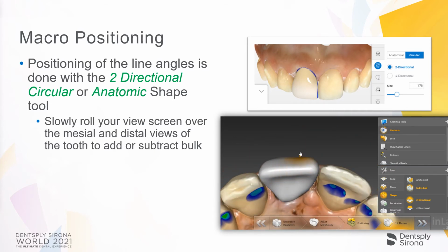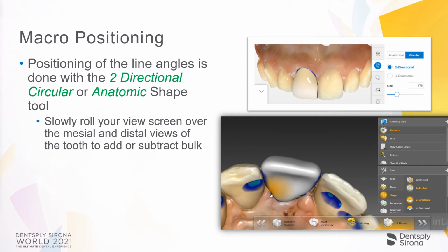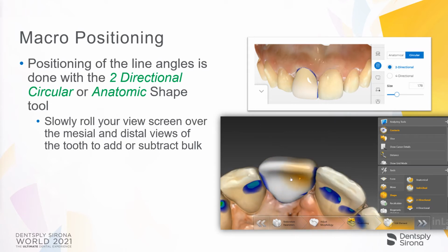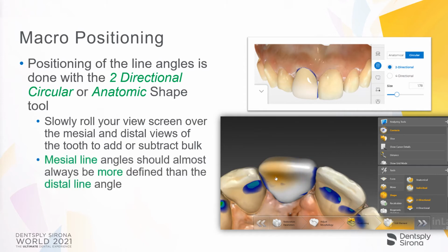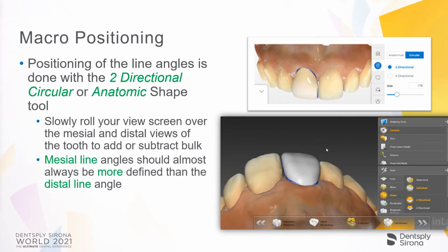For this instance here, you can see that the tooth still looks a little bit wider than its neighbor. So what are we going to do? Well, anytime we try to close a diastema, we try to pull that material towards the lingual, and then we can take that distal contour and tuck it in to play a little optical illusion to allow that tooth to appear to be the same proportions. So the mesial line angle should almost always be more defined than the distal line angle, which you'll see as we kind of move through the rest of our presentation.